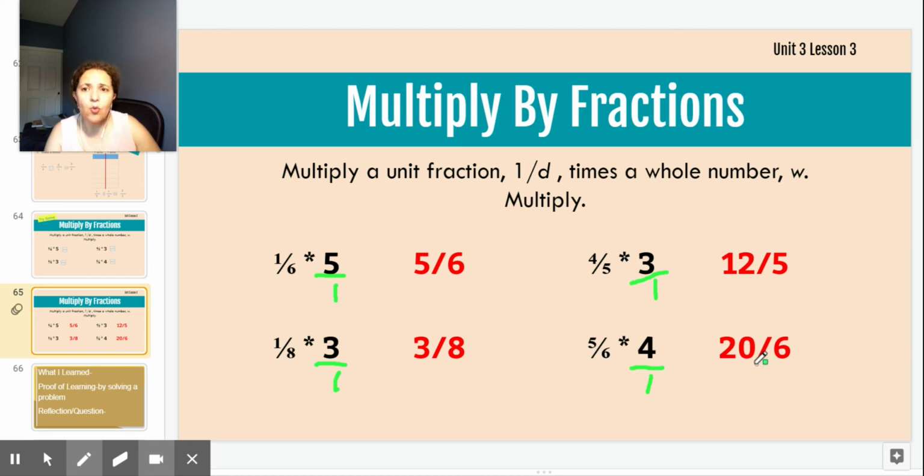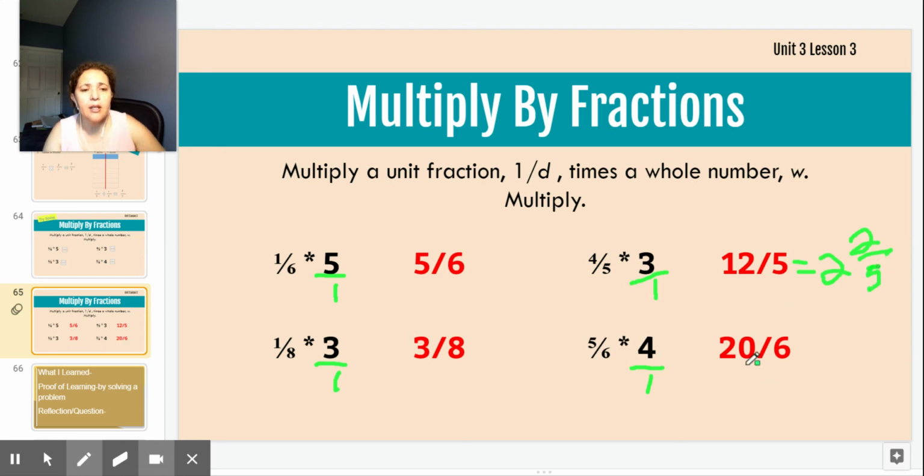And on some of these, did you simplify some of these? Because 5/6, well, I can't simplify that, right? Because 5 is already smaller than 6. 3 is smaller than 8. But 12, is it smaller than 5? No, so that means I must divide. So you can actually simplify that. 5 goes into 12 how many times? 2 times, so 2 whole times. 5 times 2 is 10. How many more to 12? 10, 11, 12, 2 more. So 2 and 2/5 is the simplified version for that one.